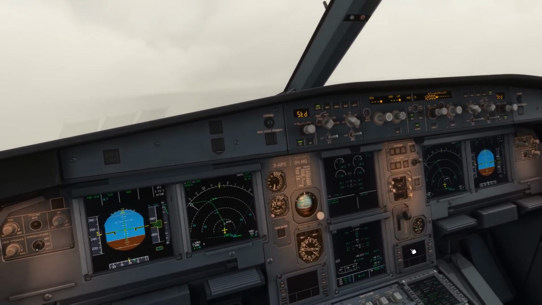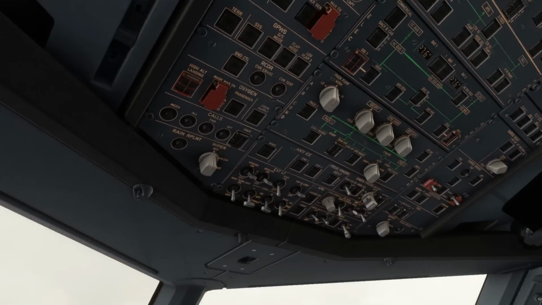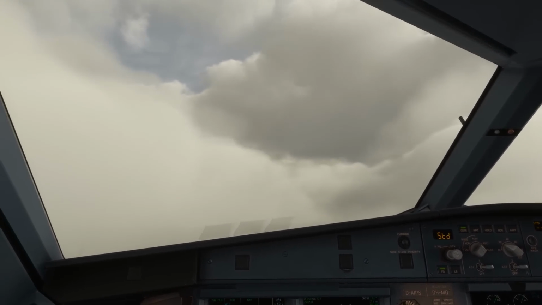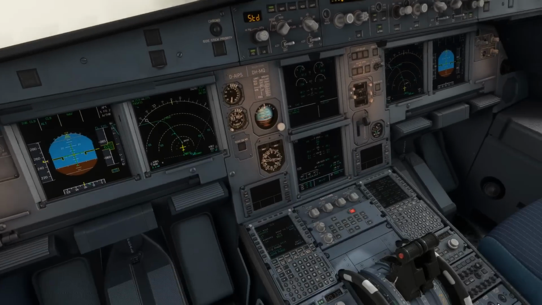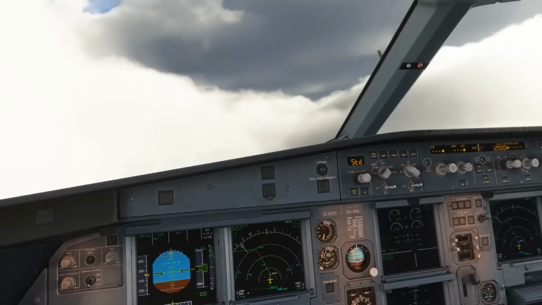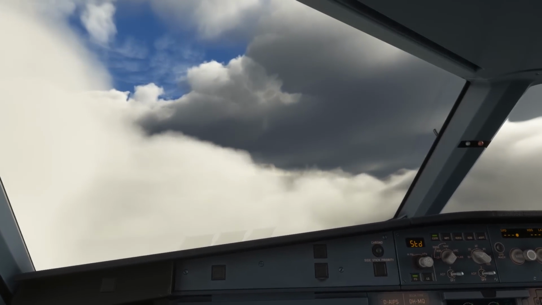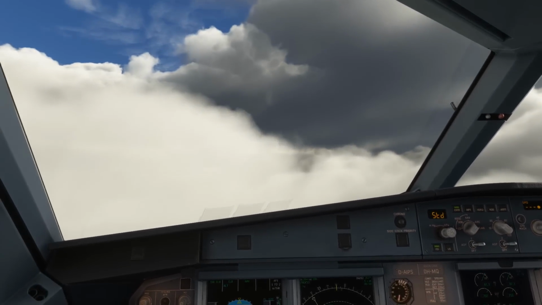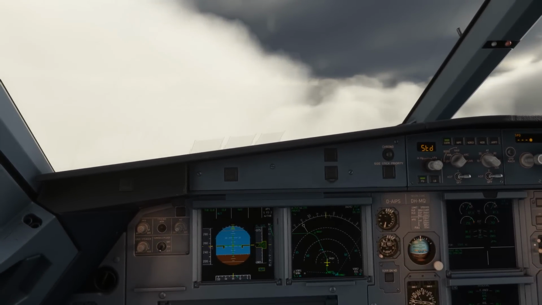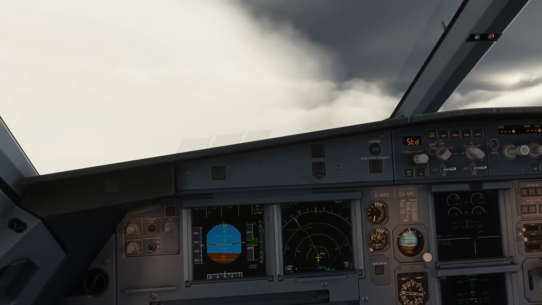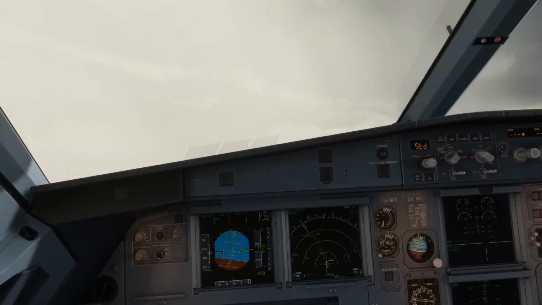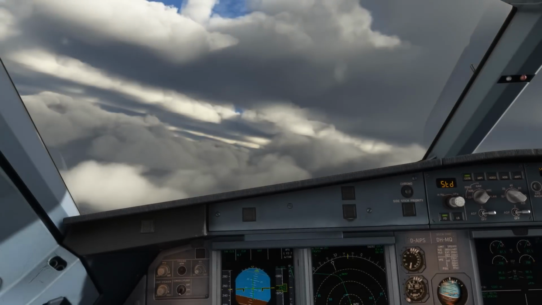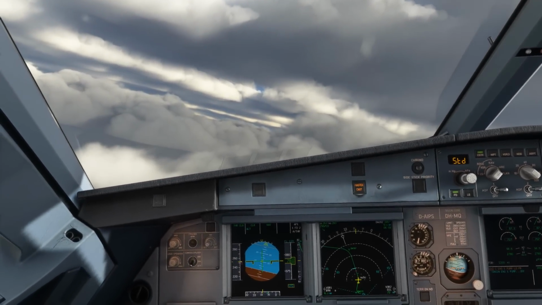The after takeoff checklist: the landing gear is up, flaps are retracted, packs are on. Is the after takeoff checklist complete? Looks like we're now out of the worst of this weather, so we'll take the ignition off. And we'll just leave the cabin crew sat down here until we've cleared our way through the weather. Up through 7,000 feet, just making a turn out towards the northwest. And of course maintaining 250 knots here.